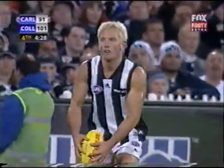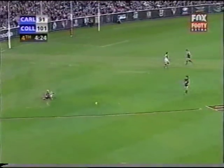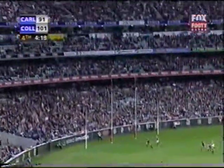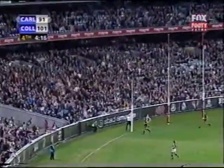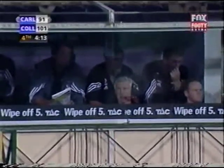Houlihan. Tarrant to work hard there. Comes up to Woden, in fact. Gets Woden, takes him down. It's Bills to Favola. Favola inside the 50. Wayward kick out of bounds on the full. Oh, that is a huge play. Well, Tarrant had run to space, and Woden, all they do is kick it to him.